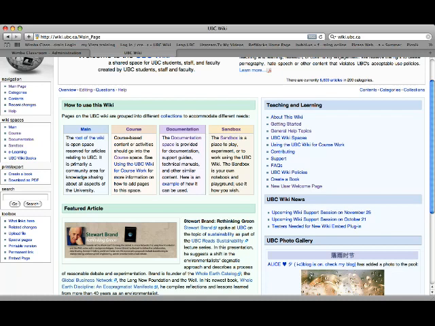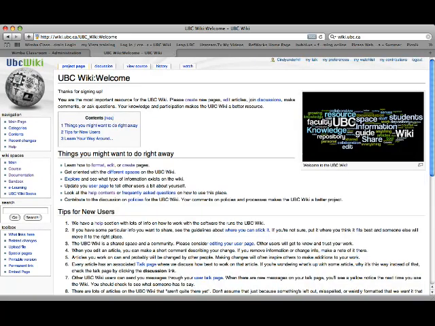I'm going to go over to the teaching and learning section because I think there are a number of resources here that can help you, especially when you're getting started on the wiki. And the first page we're going to look at is called the New User Welcome page at the bottom of that list. I'm going to click on that. And this basically tells you about the kinds of things you'll want to do when you first set up your wiki.